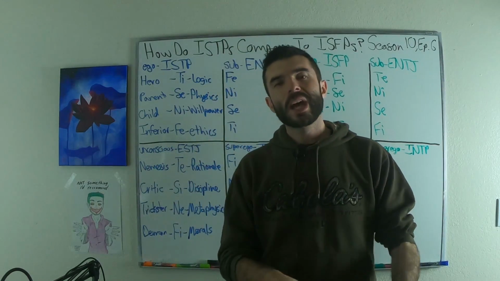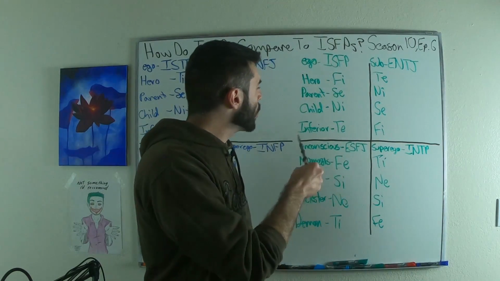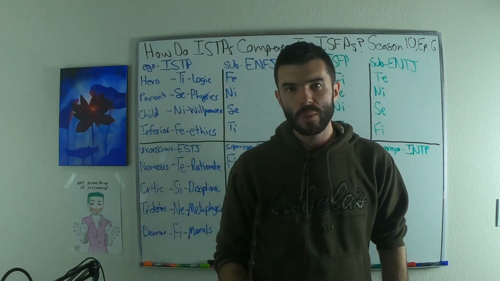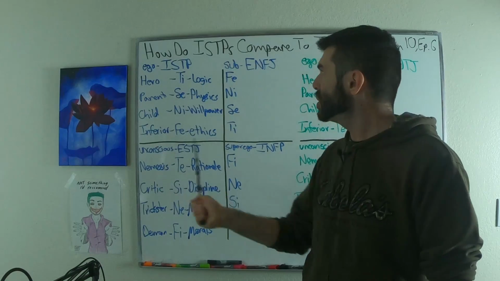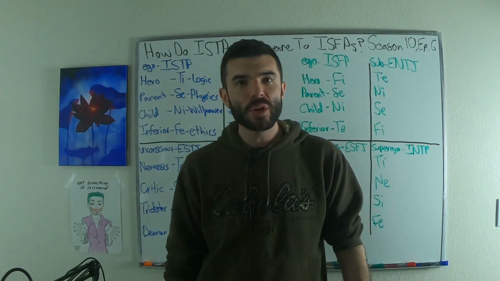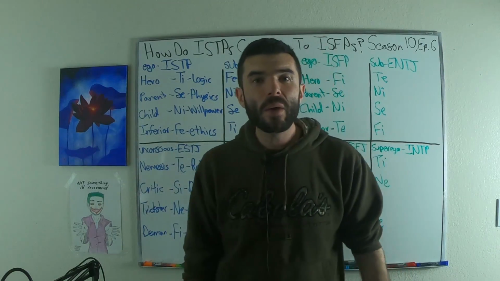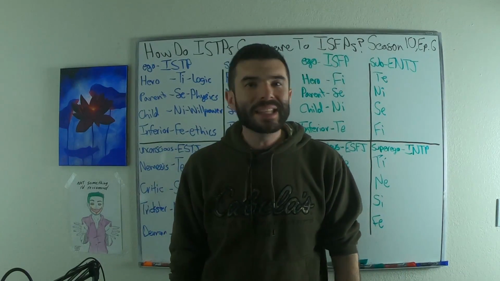You need to give them the status. You need to give them credit. Credit is very important to T inferior. Give credit where it is due. Give recognition where it is due for the ISTP. They deserve it. Even if right now they might be dicks to you, guess what? That doesn't matter.